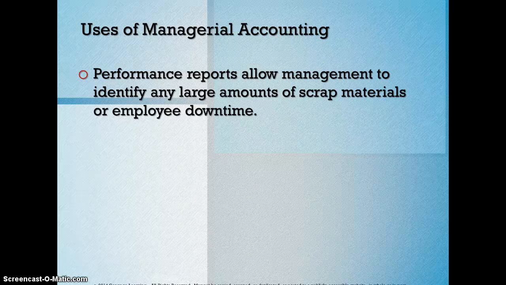The next one they talk about is performance reports. It could be used to identify any large amounts of scrap or employee downtime. So we can figure out if our saw keeps breaking. And why is it breaking? Maybe we need to change our blade more often, and if we change a 50-cent blade more often, then we won't have this huge downtime because the wood keeps getting jammed in it. Once the wood gets jammed in it, we have to get maintenance over to fix it, and the employees are out taking a smoke break, and all of this is costing us money. Instead of just replacing the 50-cent saw blade much more often, we won't run into these problems.